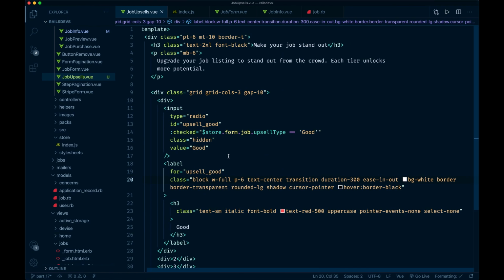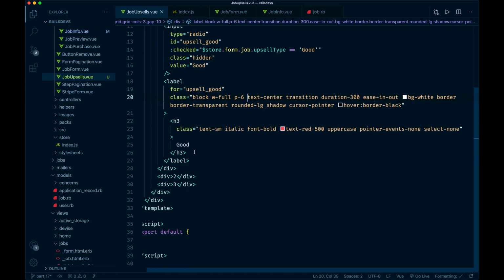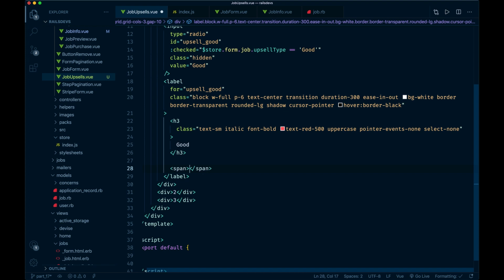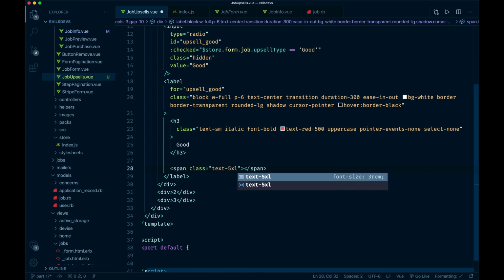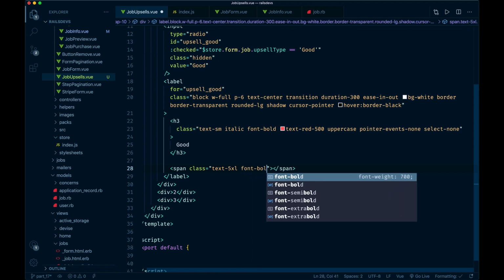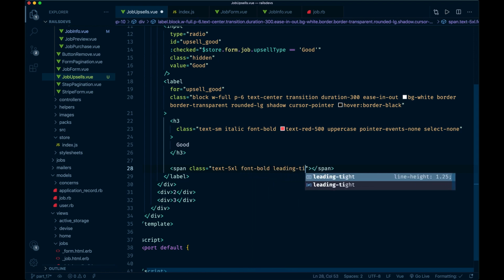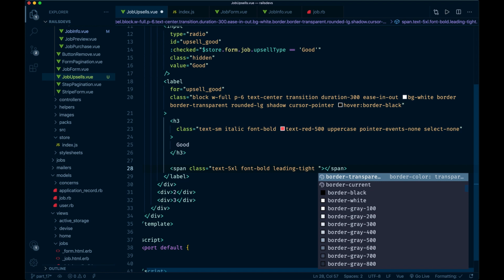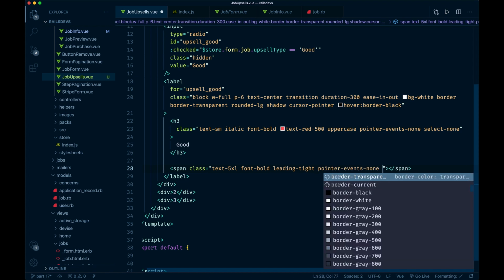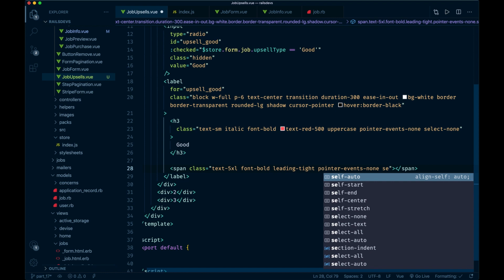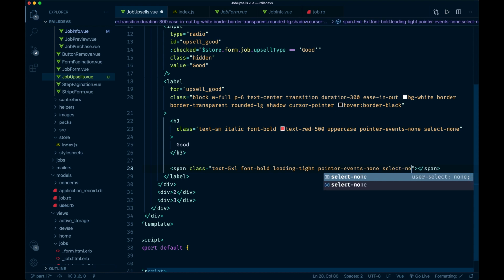Nice. So that's the highlight part, and then below that we can have the price. So span, it's going to be a huge number. So leading tight, pointer events none, select none there as well, because we just want the input or the label to be selectable.